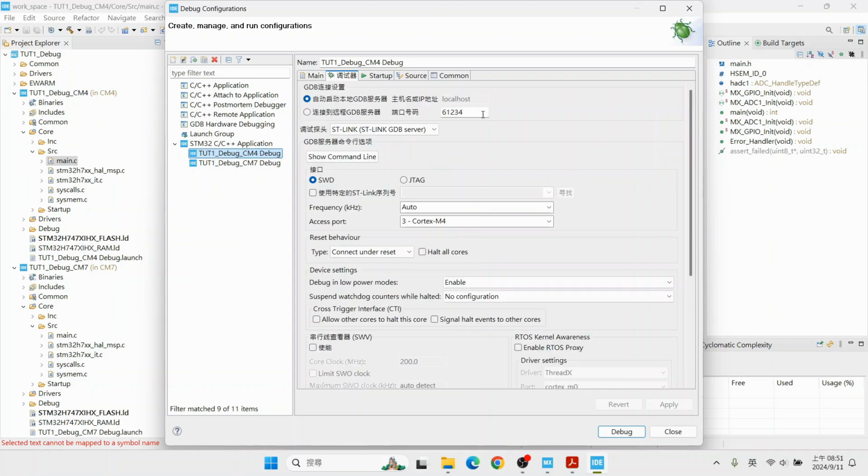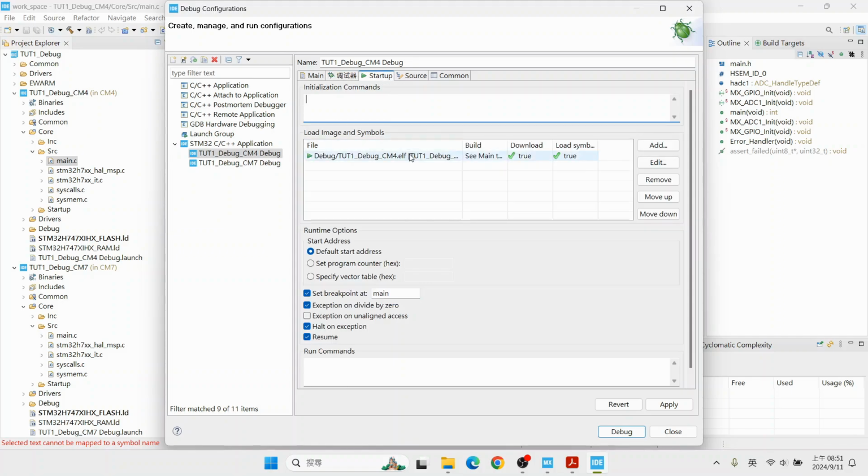And I need to change this number to 8 and choose the reset behavior type to none, and click stop.